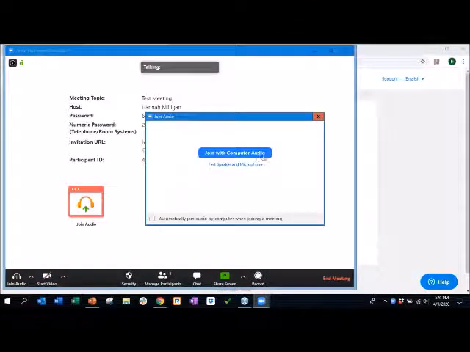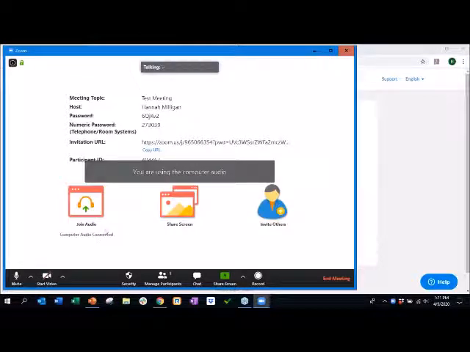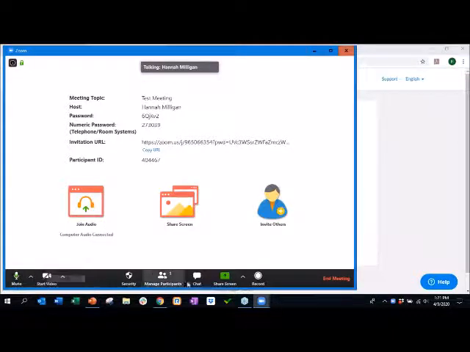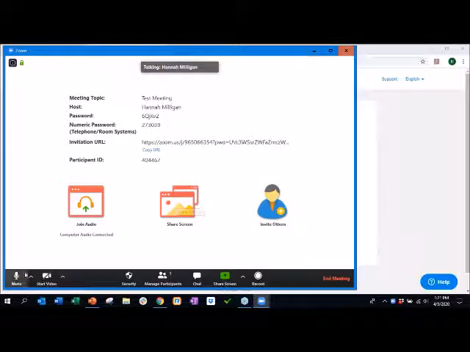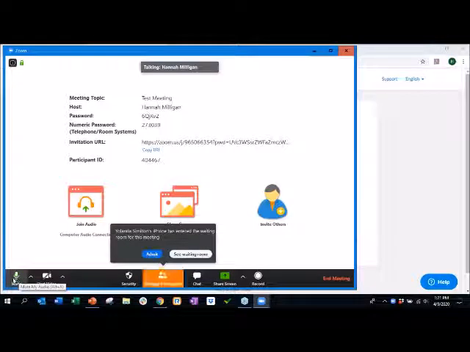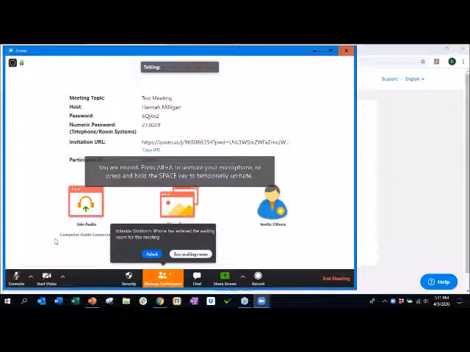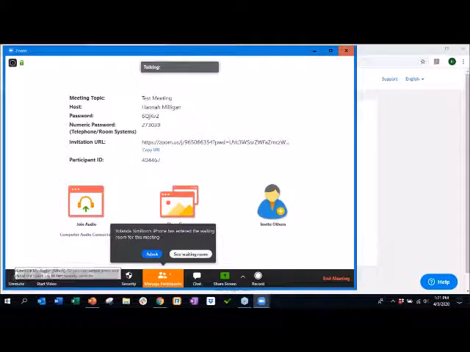Okay, and so right now, because we just have that computer audio option available, it's going to say join with computer audio. Okay, so right now it's recognizing I'm using computer audio. We're going to walk through this bottom bar here. This main white screen is where either someone's video or your webcam video will show up, or it will be where your shared screen will be viewed. If I click mute and I keep talking, it's going to recognize that I'm no longer unmuted, so it's going to prompt me to unmute myself. I'm just going to leave myself muted though.